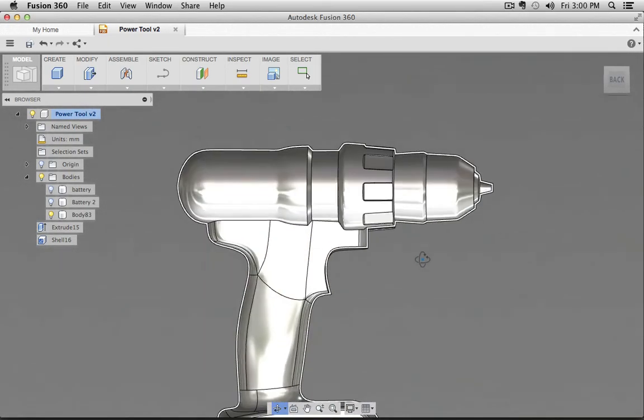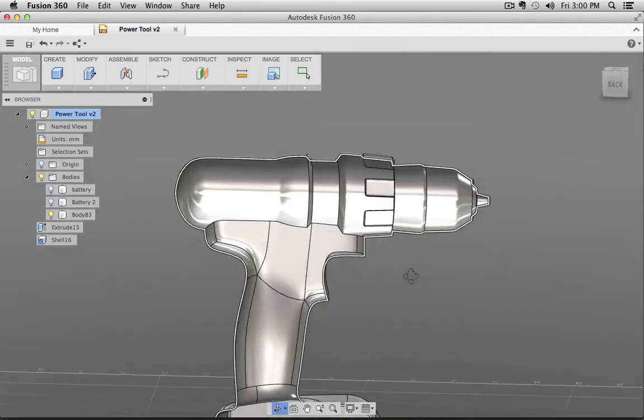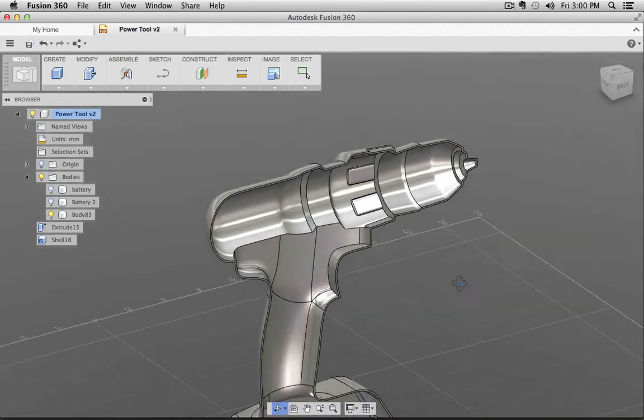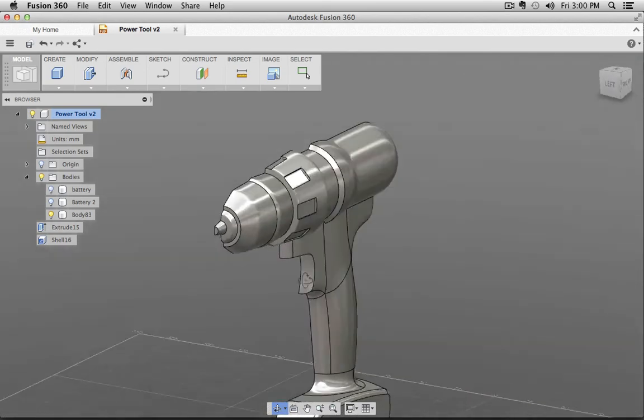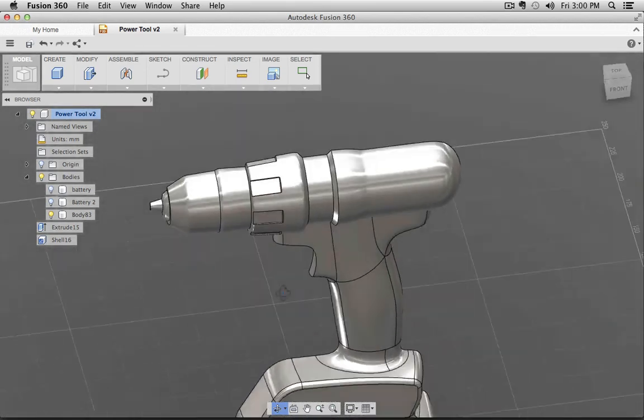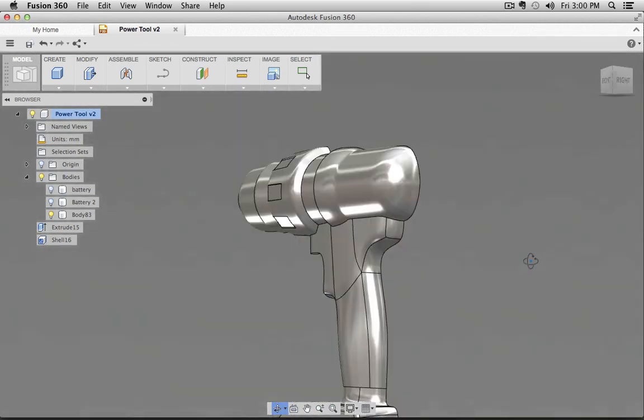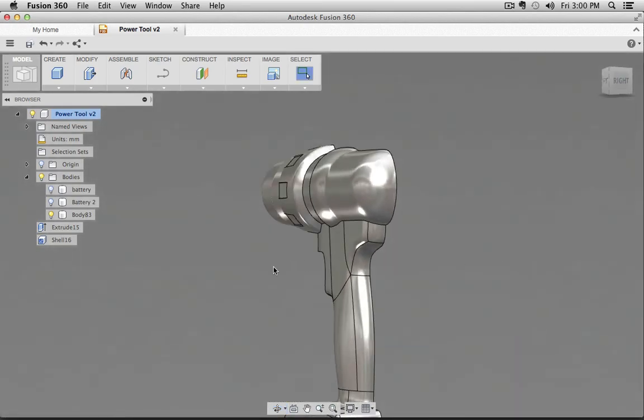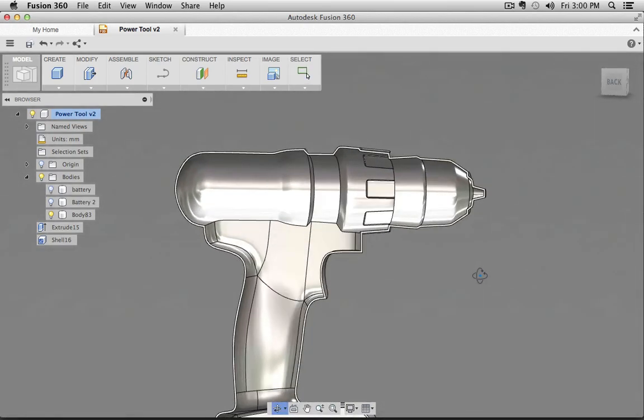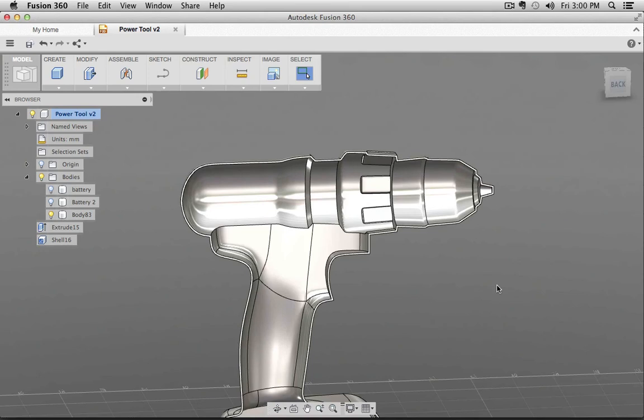Now we have like one half. Now we could, for example, export it to an STL model, mirror it so we have each side, and then we can just print it out, and then you can put it in your hand and see if it looks good, if it feels good, yada yada yada.